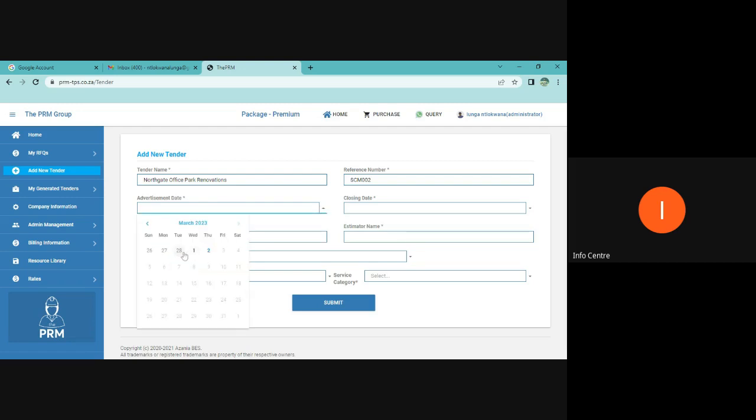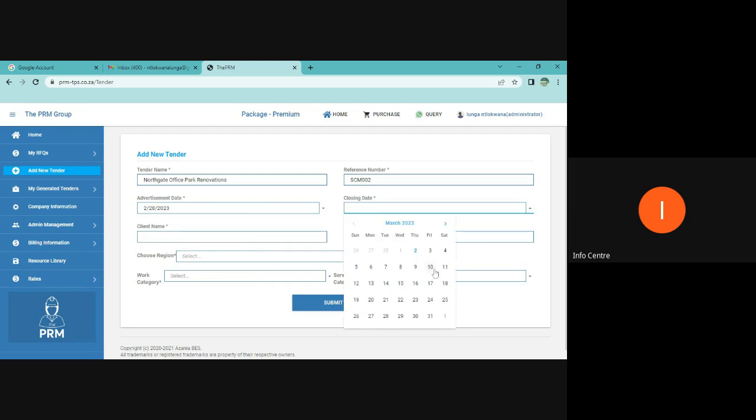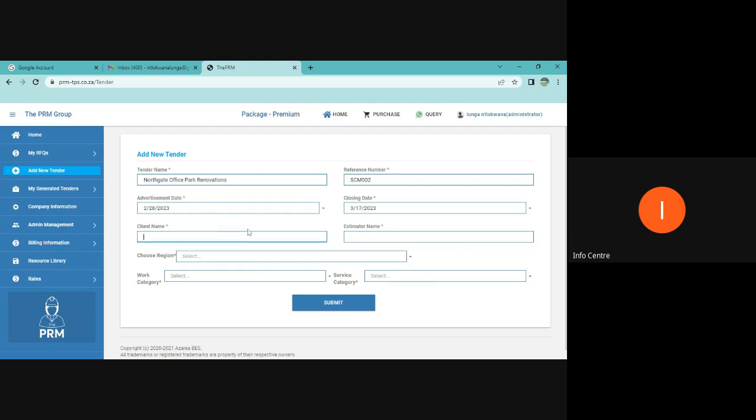When was it advertised? On Tuesday. When is it closing? On the 17th. We're given 2 full weeks to price this one. Who's the client? I'm going to call it UMSO Facilities Management.